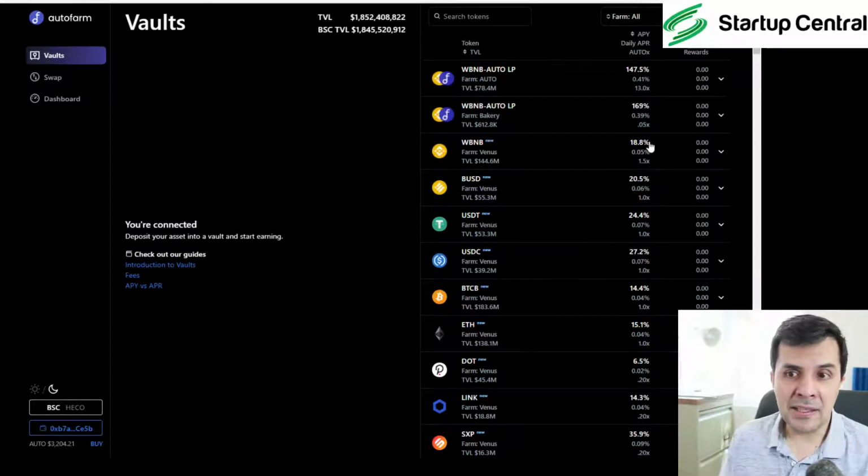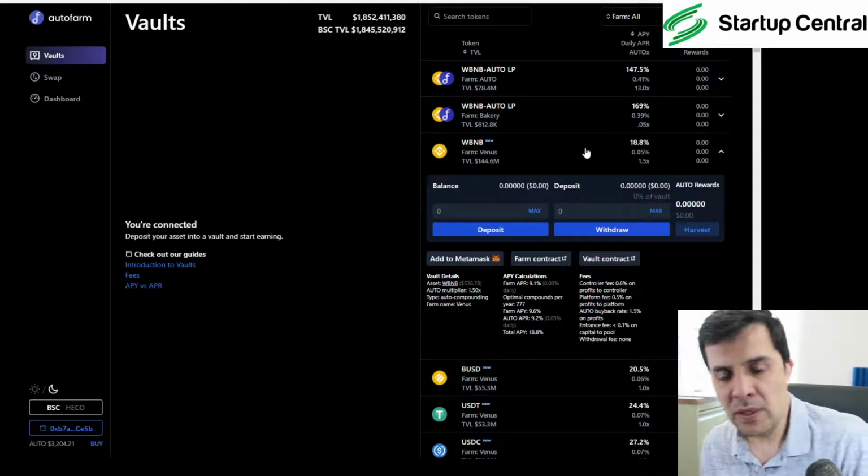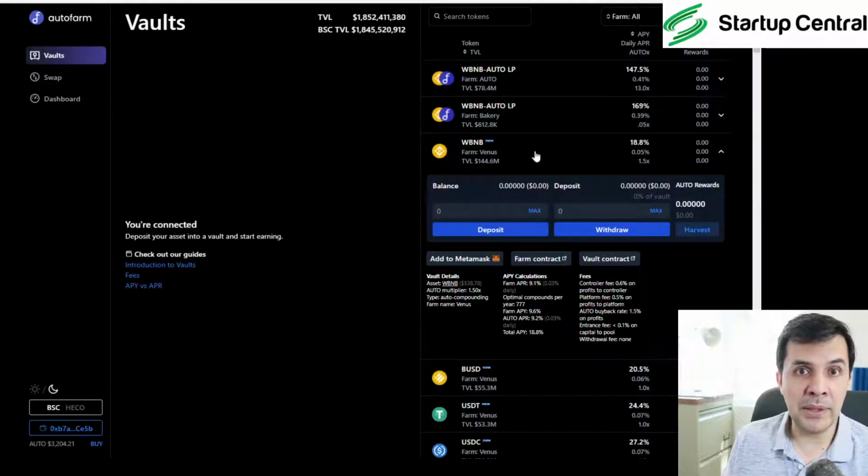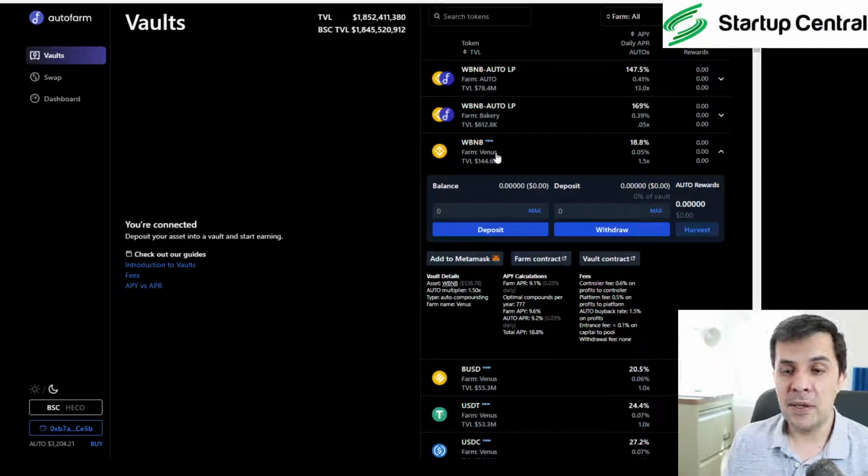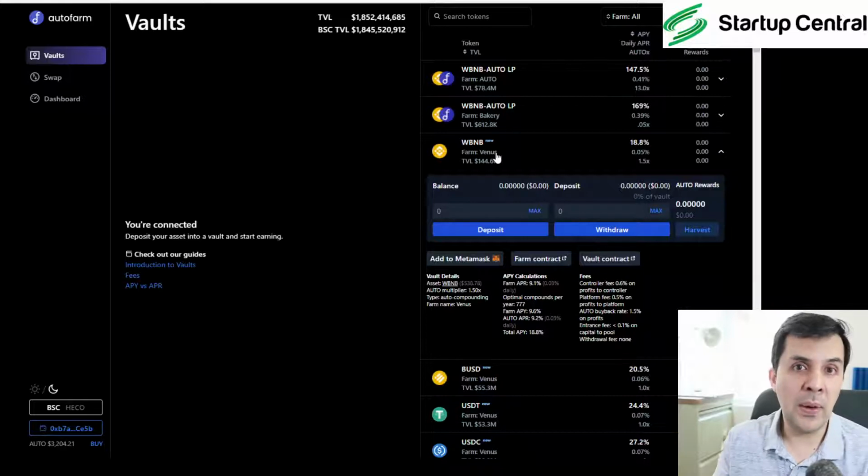So many people have been asking me, what are those numbers below or next to the interest rate? Let's check this. For example, let's assume we're going to be investing in Wrap BNB. It tells you where it is invested. In this case, it's a farm called Venus. This is a place where you can actually go and invest the money yourself, but there are plenty of high commissions to pay if you do so. When you are putting money in Autofarm, you're putting it in a big pool, which is then invested in this farm or any of the other farms they provide. Commissions are split among a lot of people.